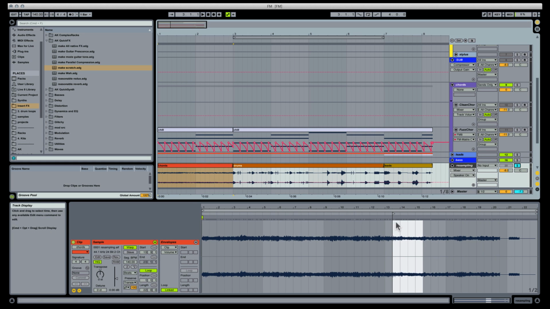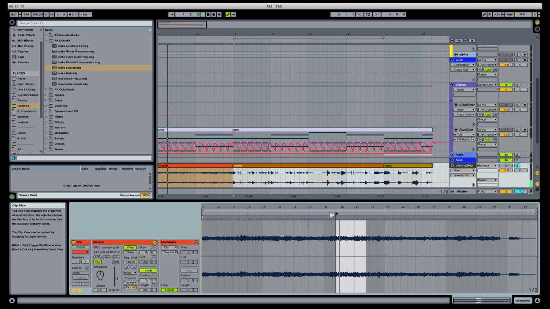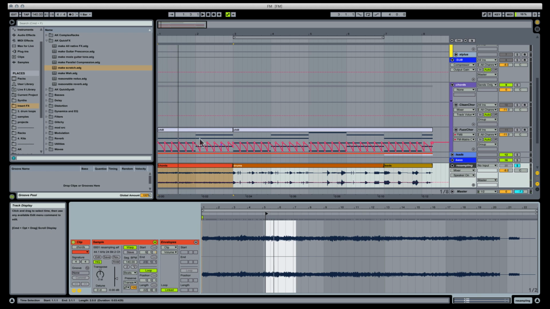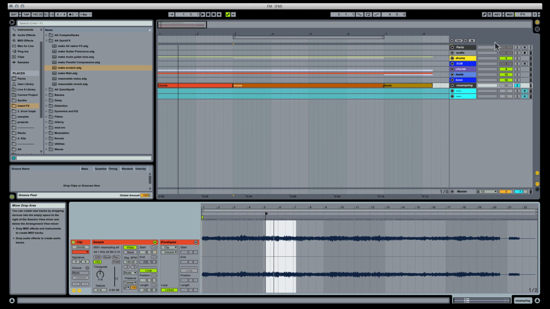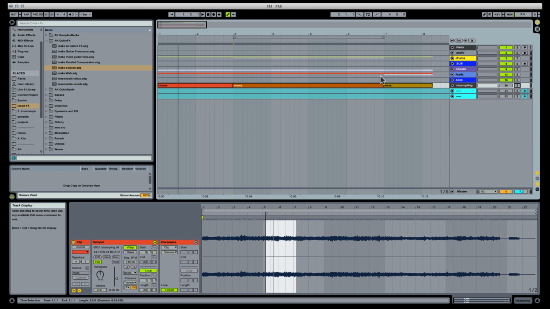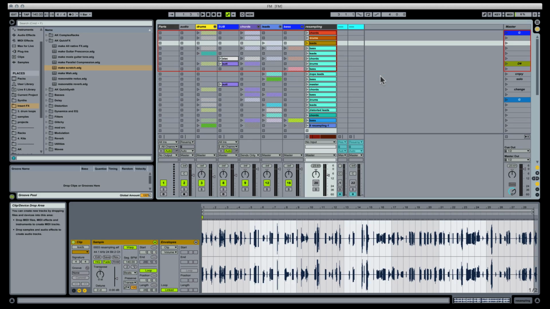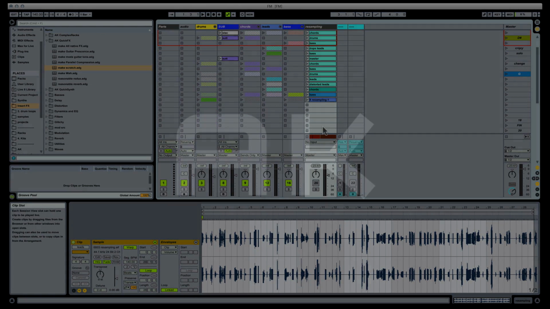I can quickly solo that and find, like, that little hit. If I like that, I could use that in the track just to create some interesting articulation. And it's sort of deliberate resampling for your track and your preparation. Alright, happy music making.